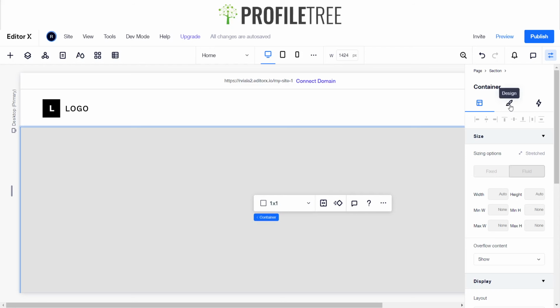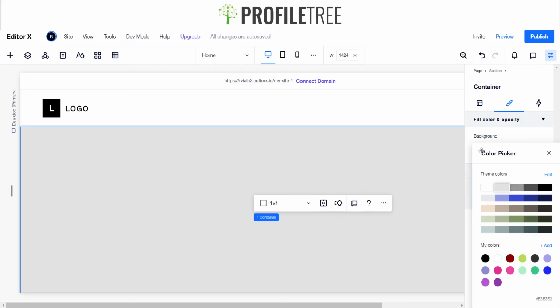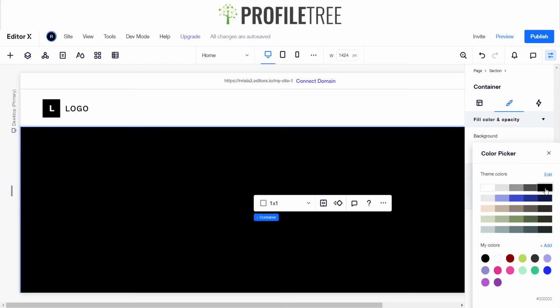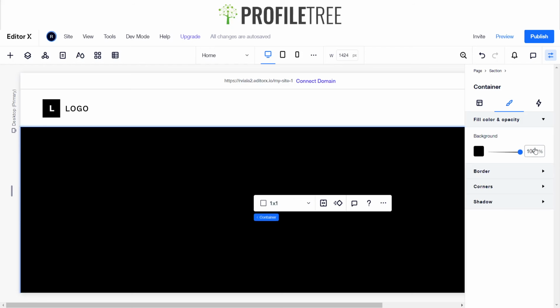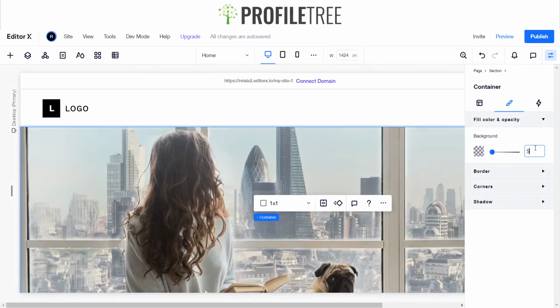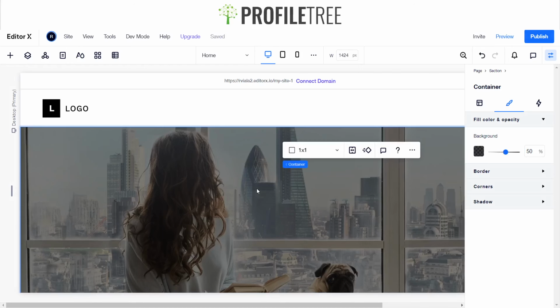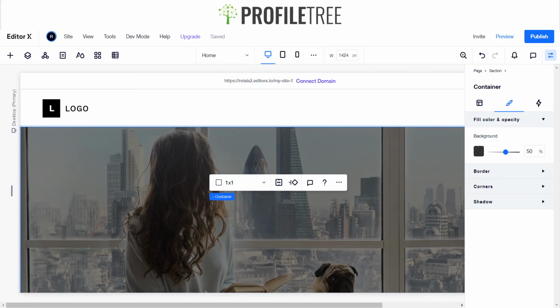We'll click on the design for the container, and instead of the background being this color, personally it's nicer black. You can change it to whatever color you want, that's personal preference. We want to make it more opaque, so we'll probably go for 45, maybe a little darker, 50. Perfect. So we'll keep it at 50%.